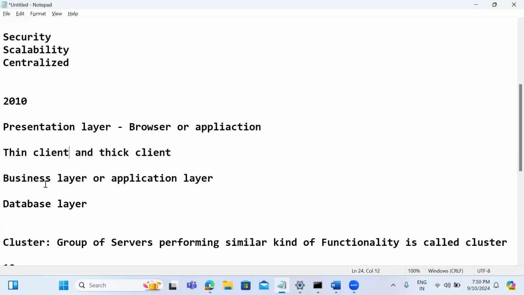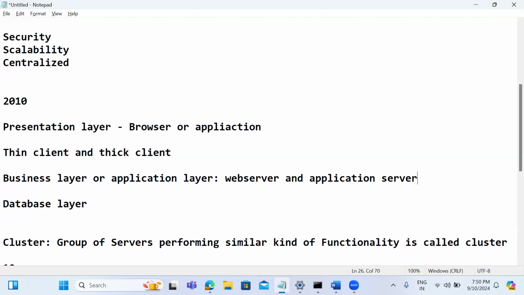Then what is the business logic? Business logic or application logic also has two terms: web server and application server. The difference is that a web server is only for static web content, whereas the business logic runs in the application server.